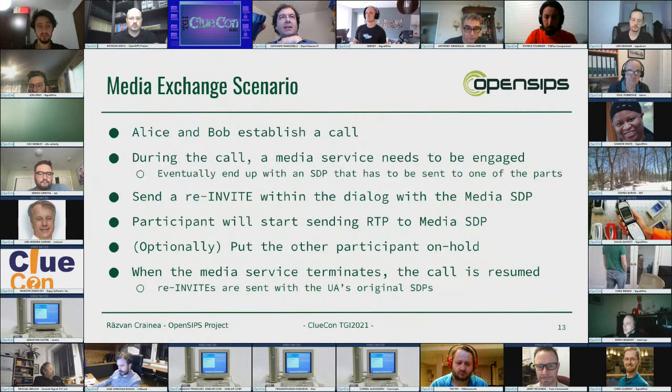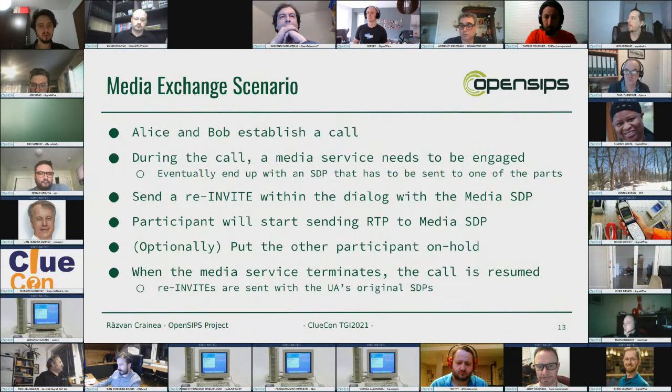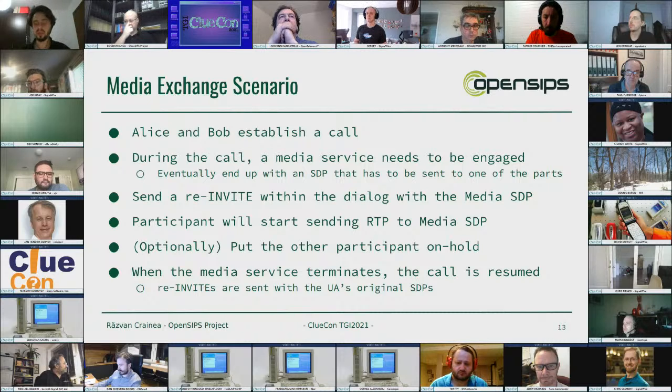But if we only want to mangle one of the participants, we can put the other one on hold just to make sure that it won't continue sending traffic to the other participant. And when the media service terminates, the call is resumed just as a simple proxy call. So you don't really need to do anything else.